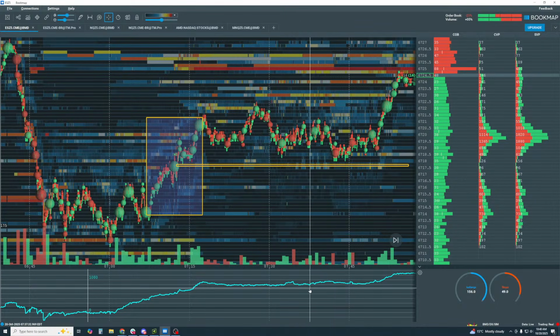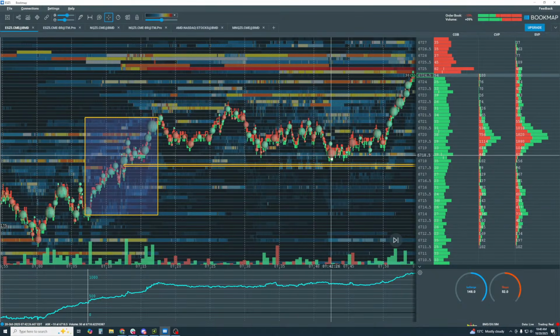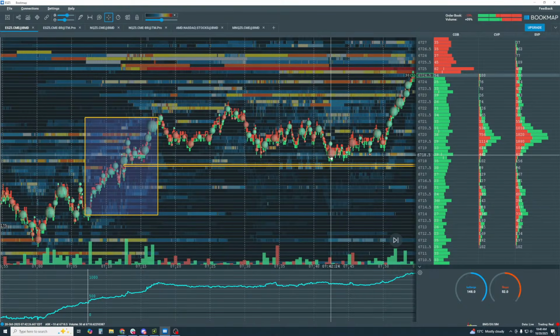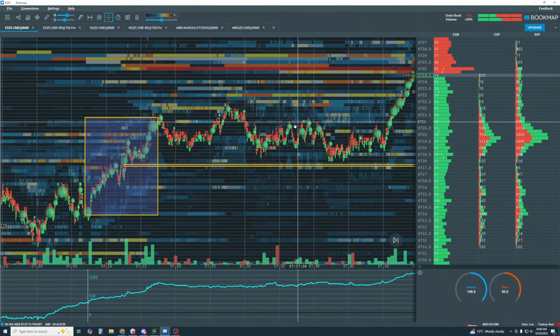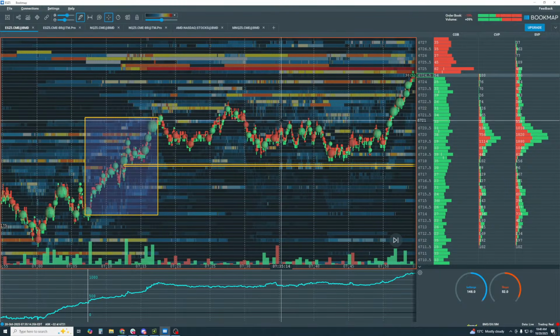Okay, so you can look at even your divergences in here. Now this is slightly divergent. Okay, it's kind of slowly going up in here. Now, how do we gauge that in here? Well, it made a lower low in here, but this is higher here. Slightly lower low below this swing, but it's higher in here. It's because of this volume in here, right?